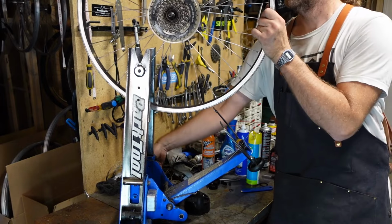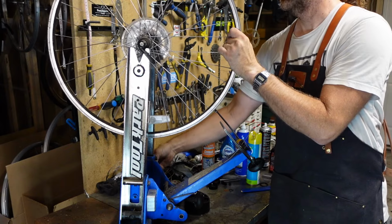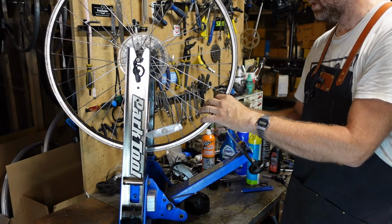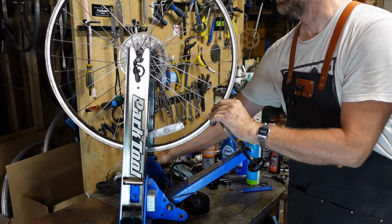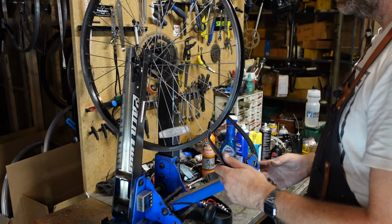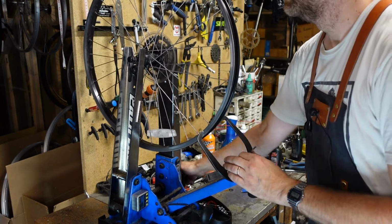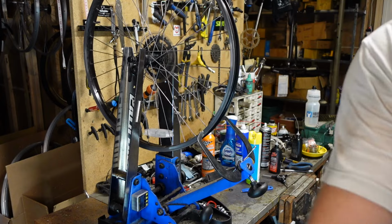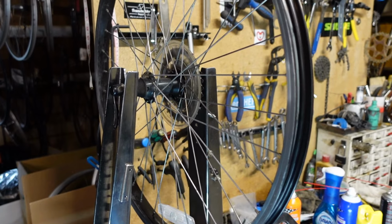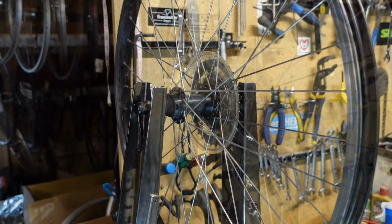And we'll go with the rear one. And I'm gonna give you the dirty side. I'm right-handed, so I usually put this side of the wheel on my right hand because it helps me get in there to clean it, but maybe I'll give you that angle and show you how it gets cleaned. I'll even go over to the other side.